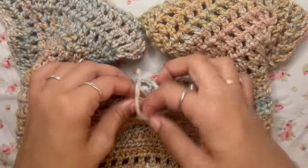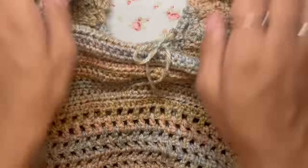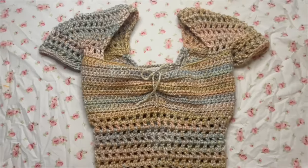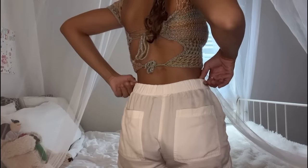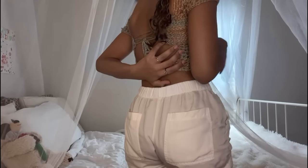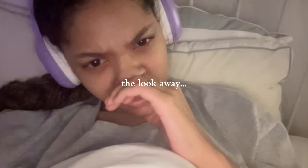And there is our top — so pretty! Let's try it on. This is the final result — I could not be happier. I love the way this top looks, it's so princess-like. Sorry about the underboob — I made the chest part a little small. But yes, there's the little Vera Princess top!